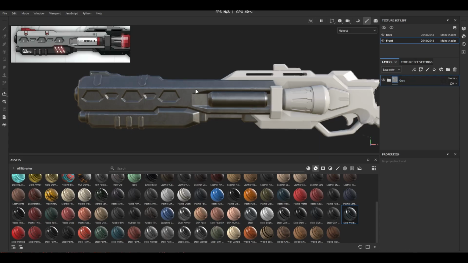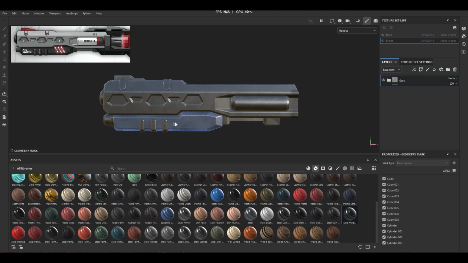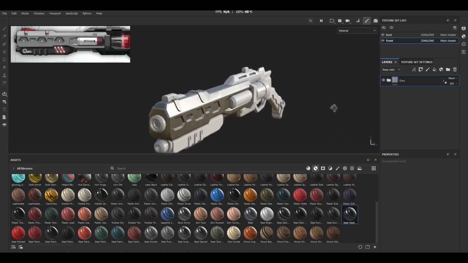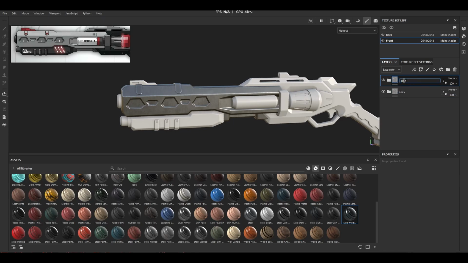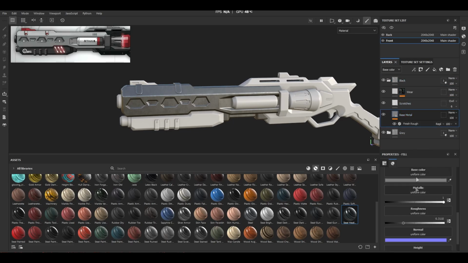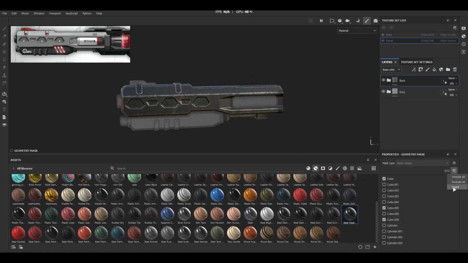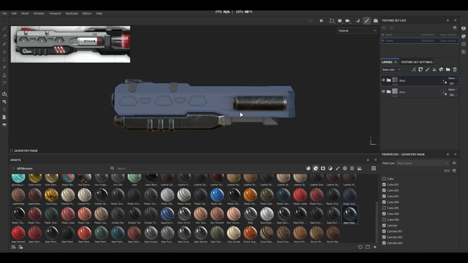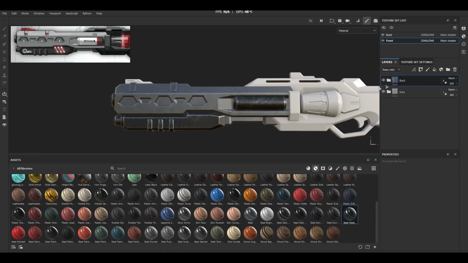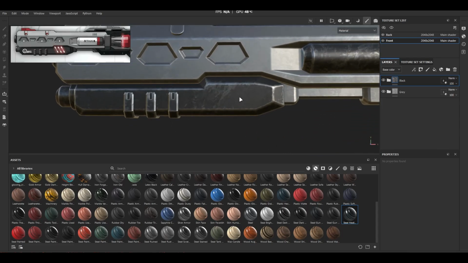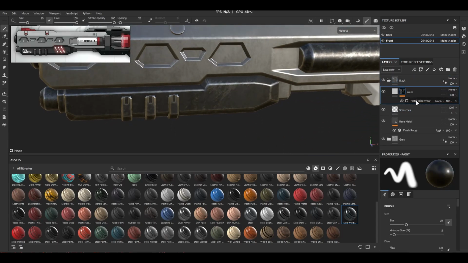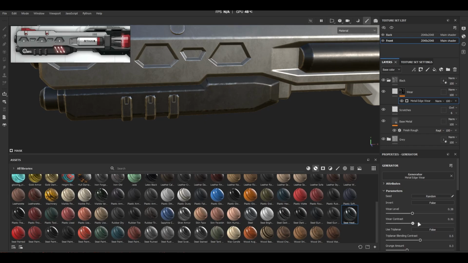Now, I'll change the name of this layer to gray, and then click on this icon here and deselect the meshes that have a different color. Now duplicate this layer using Ctrl D and change the base color first. Now, come down here and invert the selection, and I'll deselect this part here, which doesn't have any black colors. And again, just play with the settings here as well until you get a really nice look.